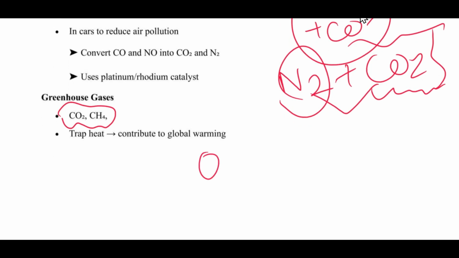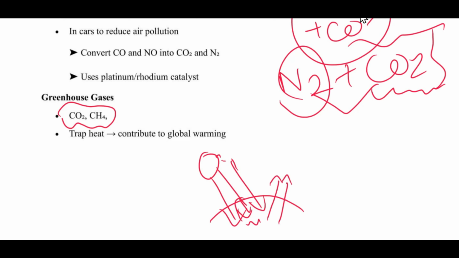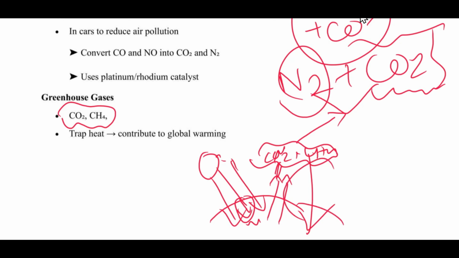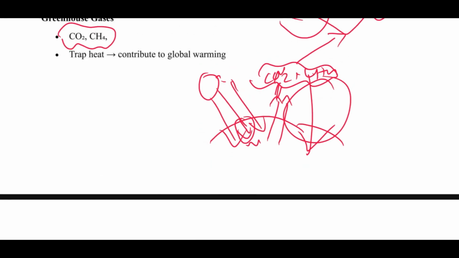Okay, so for example, this is your sun and this is your earth. So when the rays enter, the earth will absorb some of these rays and it will reflect some of the rays back. If, for example, it needs just one ray, it will reflect back the two other rays because it doesn't need them. So here we have a lot of carbon dioxide and methane present in our atmosphere. They will try to absorb these rays. Okay, so what will happen? After absorbing, they will reflect back one of the rays, but will send the other ray back to the earth. So this ray is now increasing the temperature of the earth. I hope this point is clear to you now, how these gases are responsible for global warming. They are absorbing this heat and then reflecting it back to the earth.